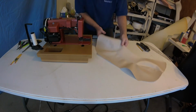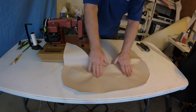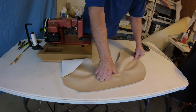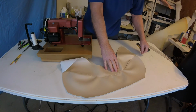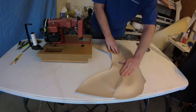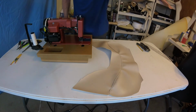You can see that well. Yeah, a nice double seam now. Not only does it look a lot better, obviously it's going to beef up that seam. We've got a double stitch on there, so when it's trying to pull apart, it won't. Anyway, I think that's a nice touch. I wish I'd done it on the other one. Oh well, we'll see how this comes out, and I'll bring it right back.